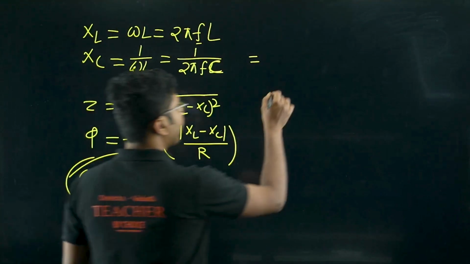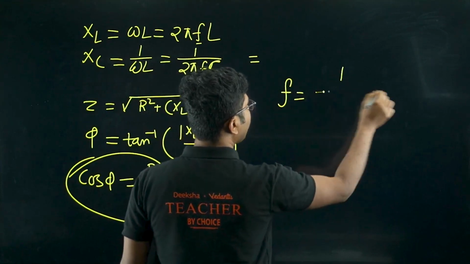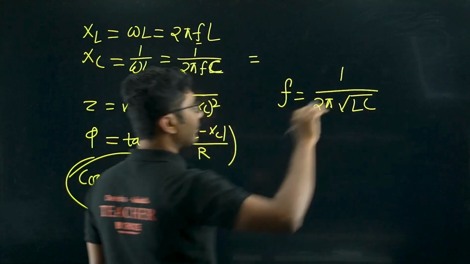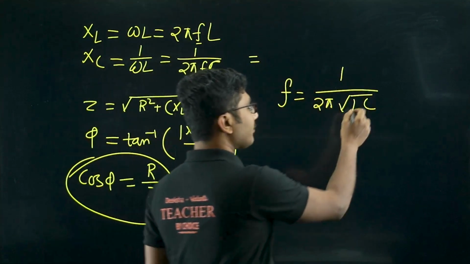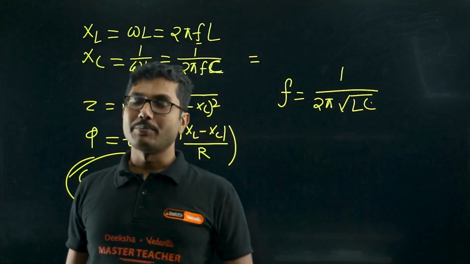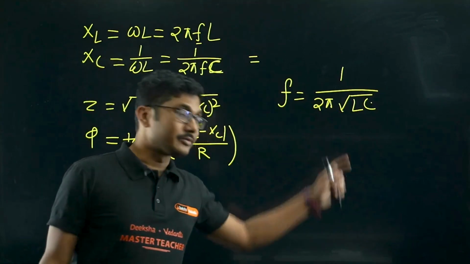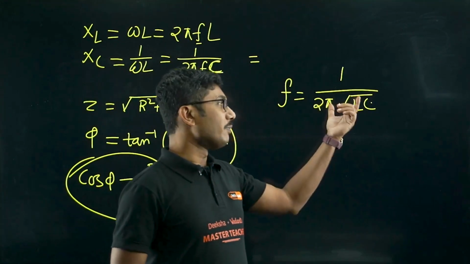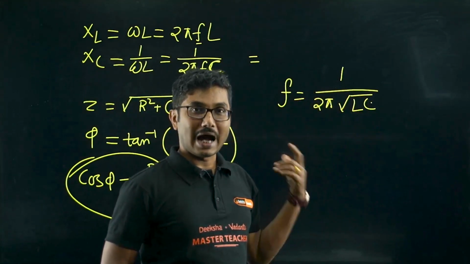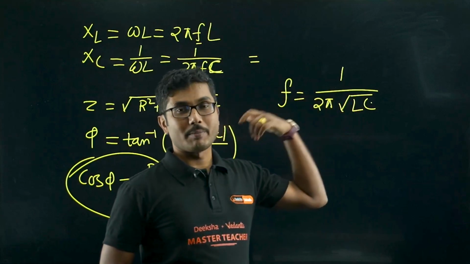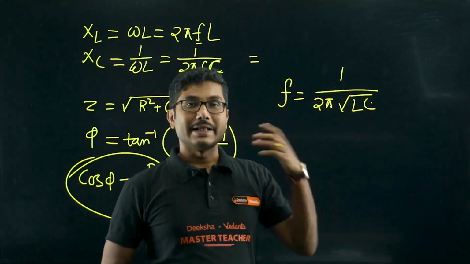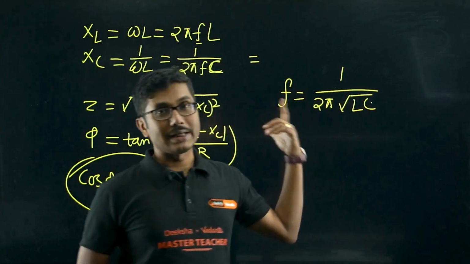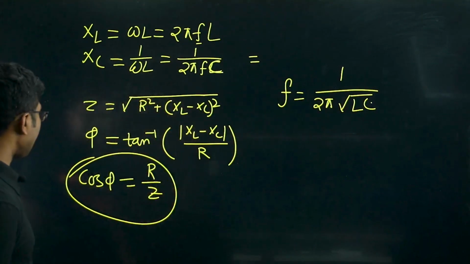One more thing, resonance frequency is given by 1 by 2 pi square root of LC. Be careful with calculating resonance frequency, again because C is a 10 to the power of negative term. If L is also a 10 to the power of negative term, be careful. Only even powers can be taken out of the square root by halving them. If it is coming 10 to the power of minus 7 or minus 8, you have to add one extra zero inside. Be careful while calculating the resonance frequency. Right, now what else?